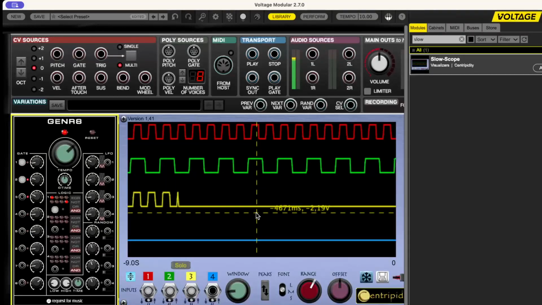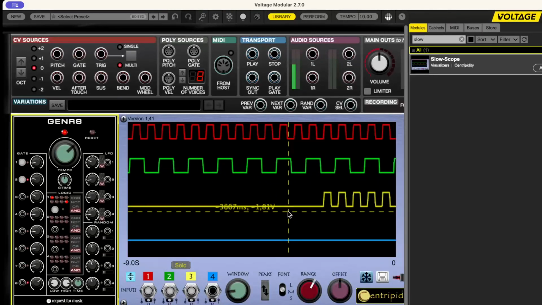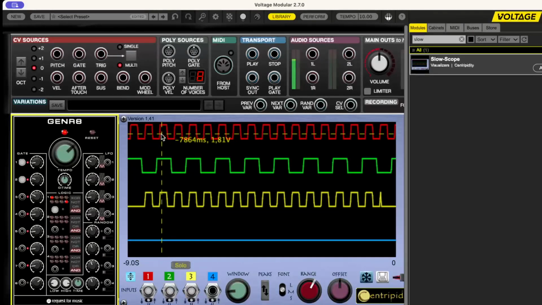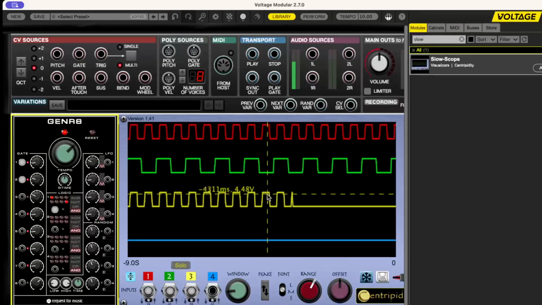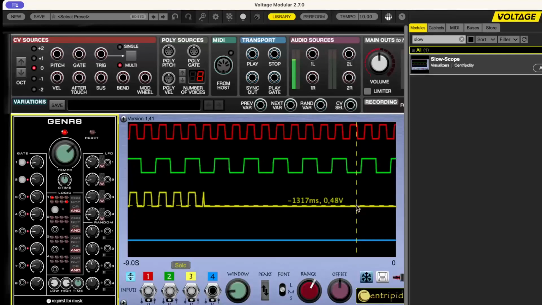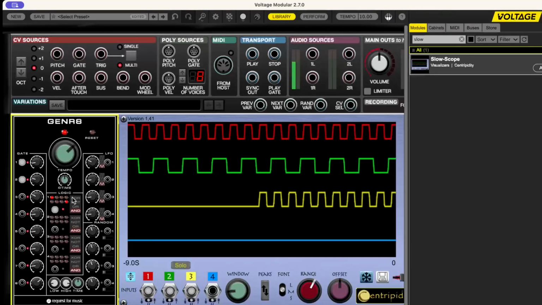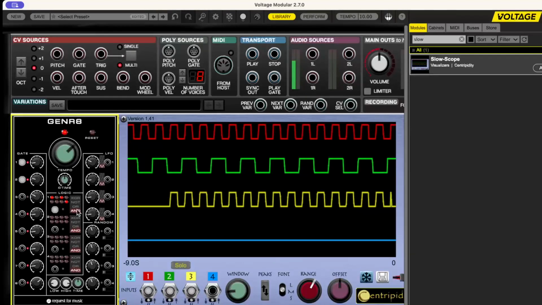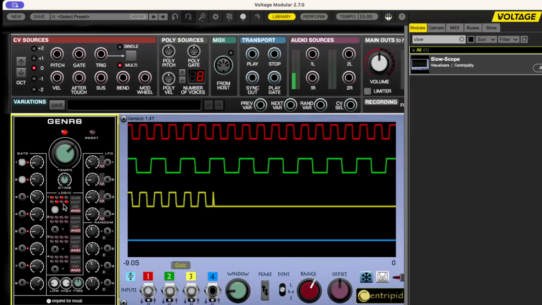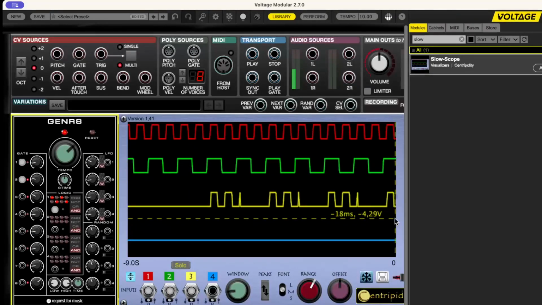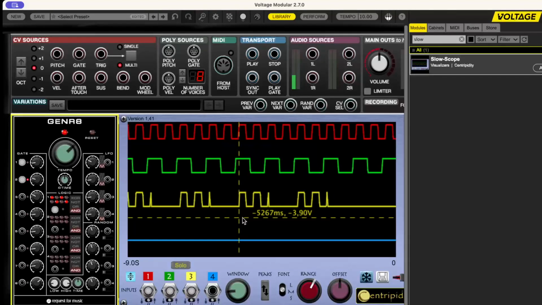Obviously the slow scope takes a bit of time to get that. So at this point the 8 is indeed outputting. Now the 1 is outputting as well, so I get this kind of range, and then the 8 is off so I don't have any output at the moment. So that's actually how the logic part works. I could actually make a combination of 3 or 4 or 5 or 6, which means that the chance of them having an output at the same time will be lower. So I have less or more outputs, whatever the setting is.